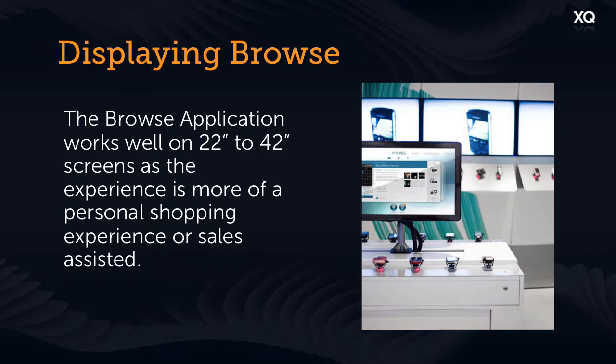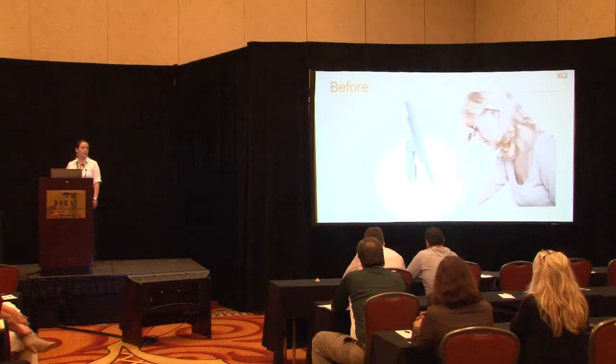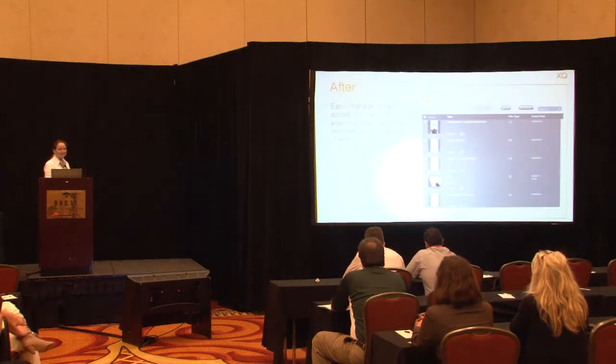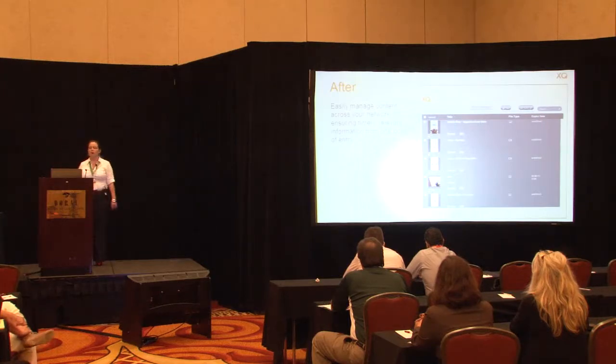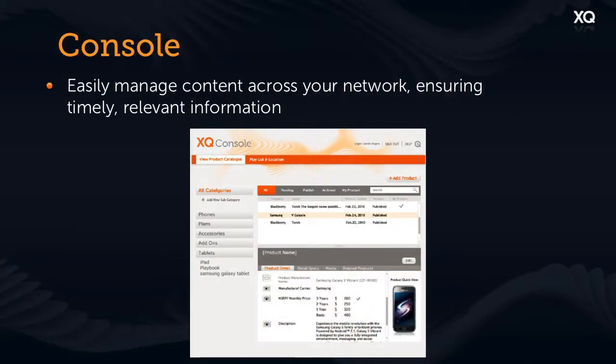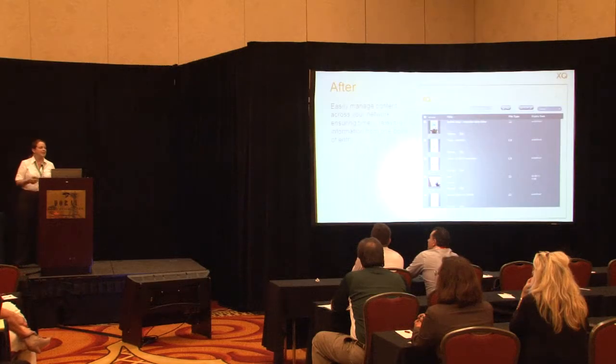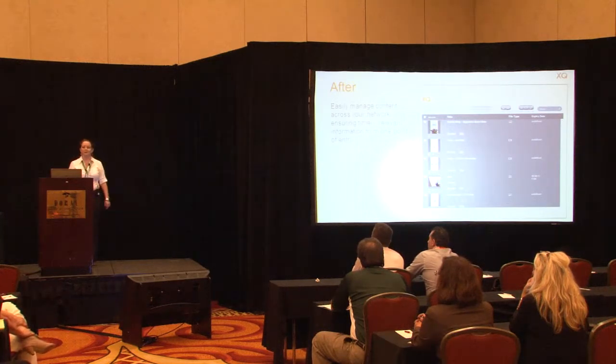So before, the idea of content management and managing your content can be overwhelming and cause some headaches. So after, you can easily manage your content across your network, making sure that the information is timely and relevant at one point of entry. So no longer the need to send out discs or jump drives or paper posters, making sure that your reps are putting them up in time and taking them down when those promotions are over. You can now control that by a few clicks of a button.